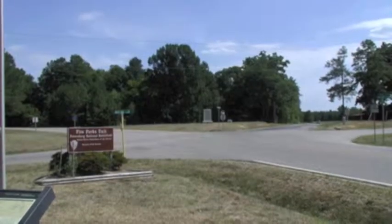And so Five Forks, now in its solitude, the way the battlefield looks today is very similar to the way it looked at the time, but it's very tranquil compared to that afternoon in April of 1865, where 30,000 men converged over the winning of this one little country crossroads.